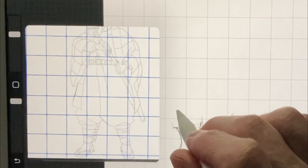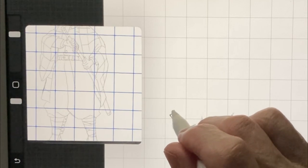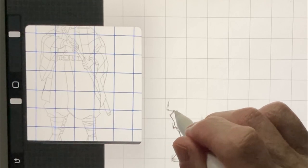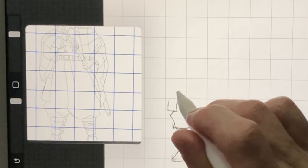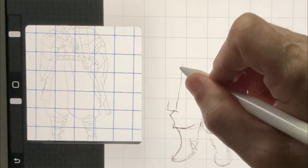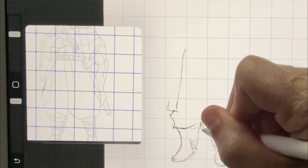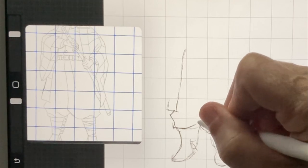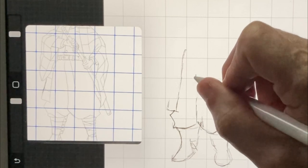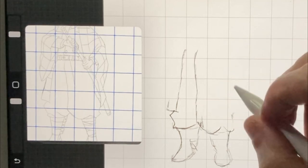All right, now I can see a little bit better. It's going to come up right there and then across. So then the bottom of his jacket is going to be coming to about right there. Then that's going to ride all the way up to about right there. Okay. Then this pants leg is going to overlap here. And it's going to come about right there. That's good enough.